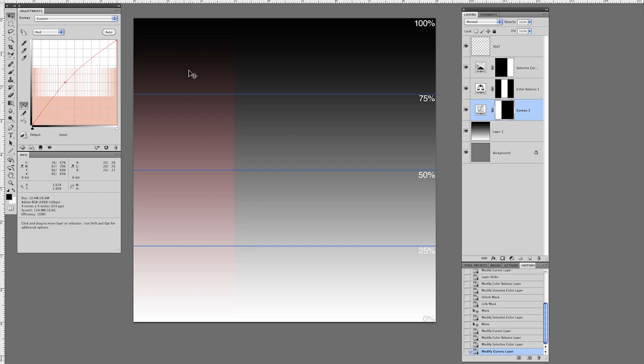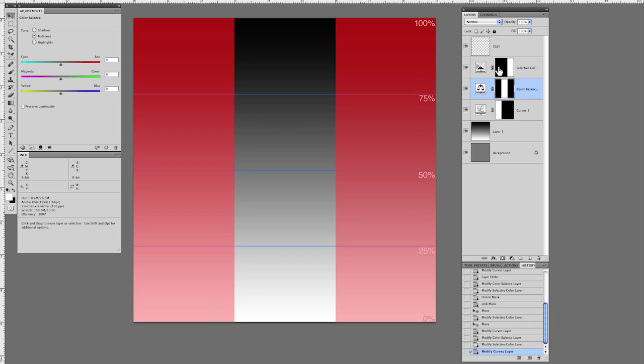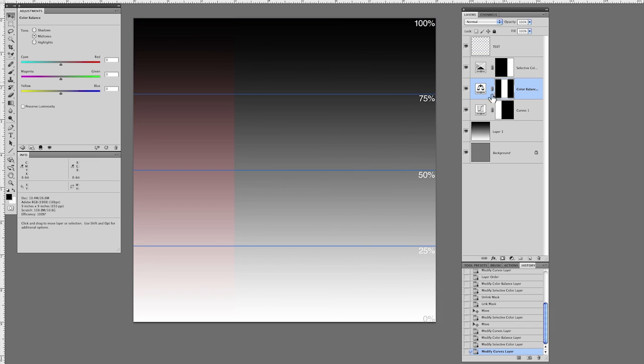So this is going to be our control study, the curve. Next, we'll go to color balance, which is the center. This is the area that we're going to be affecting. And to achieve the same effect, and that's the goal here, is to try and achieve the same effect across all three of these color balanced color correction tools.